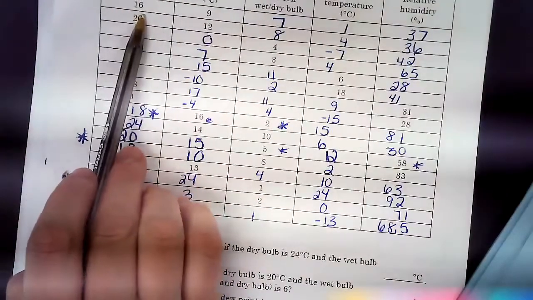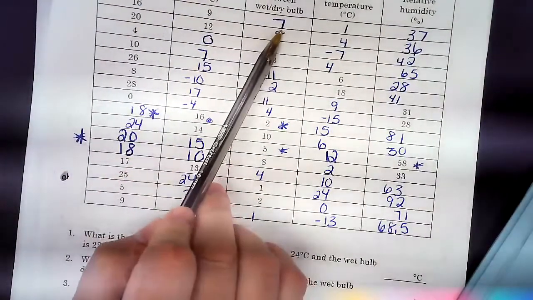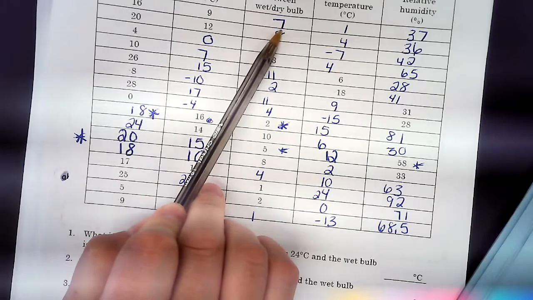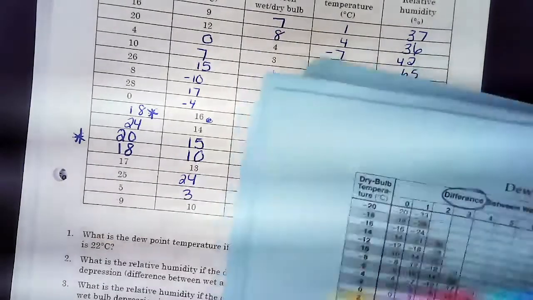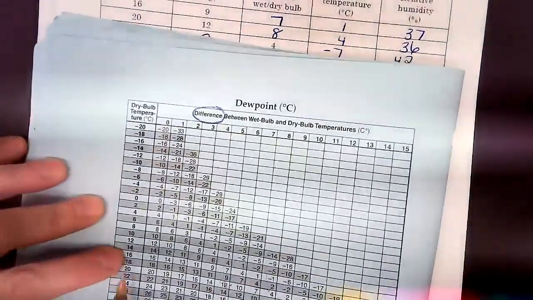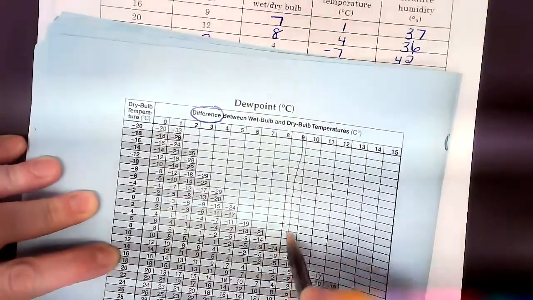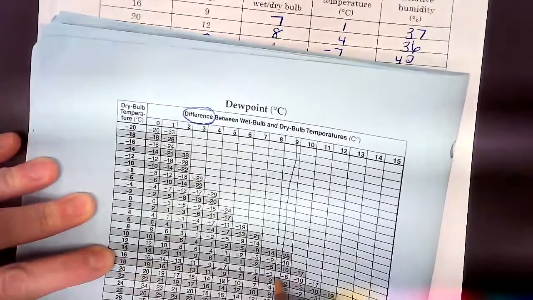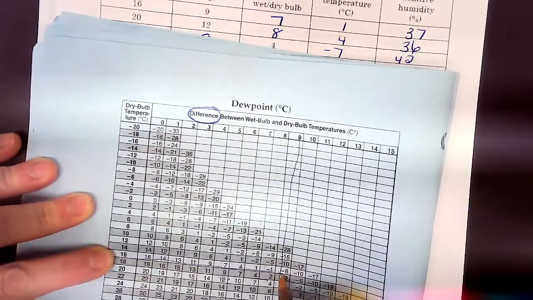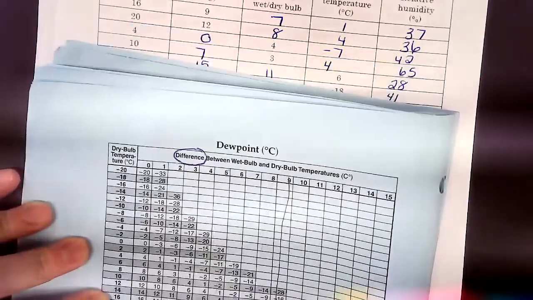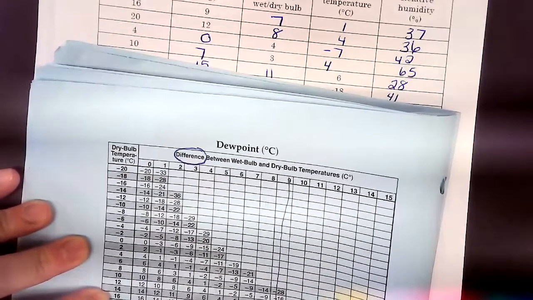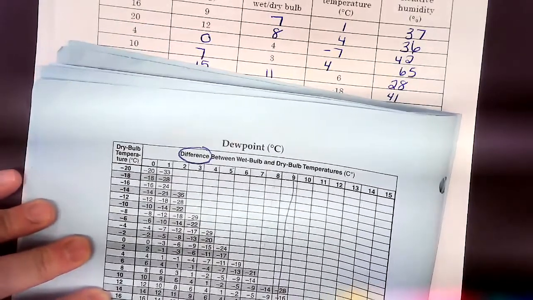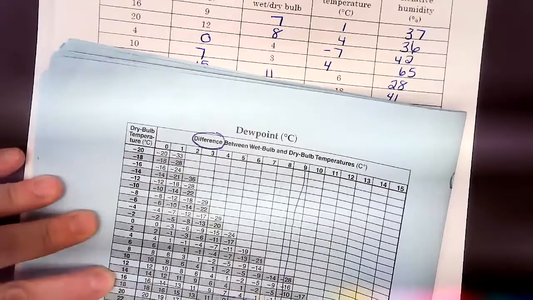The 16 one? Did you get the difference right or wrong? Okay, so we know 16. Ooh, did you do 16 and 9? Did you have the answer of -6 for your dew point? Instead of 1, you had 1 for that? So that was correct. You got the relative humidity wrong.